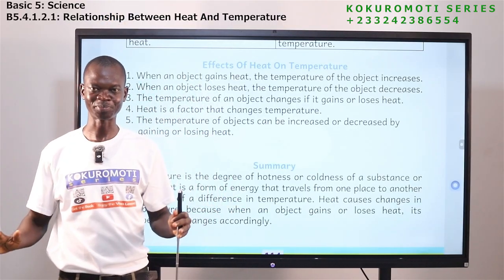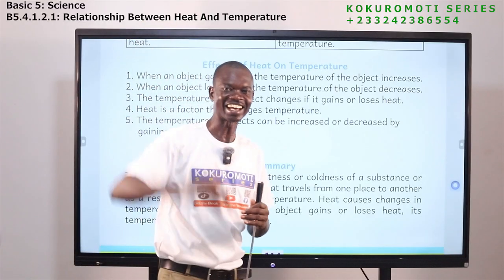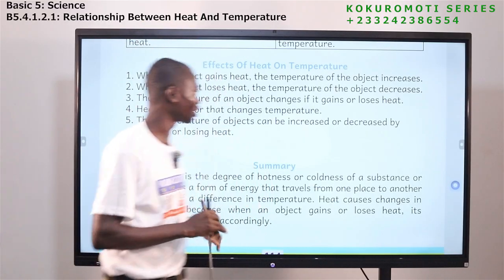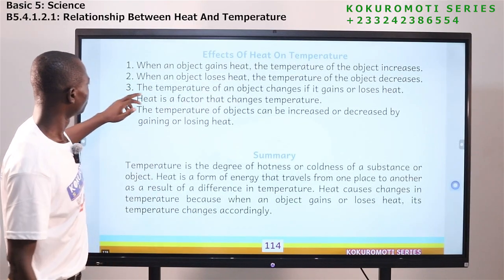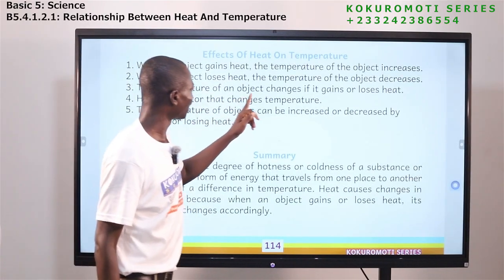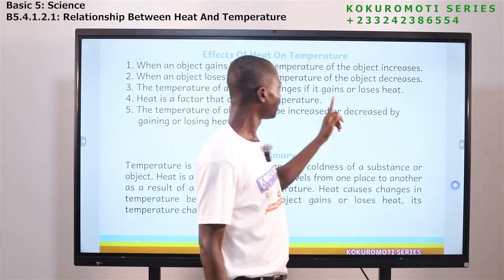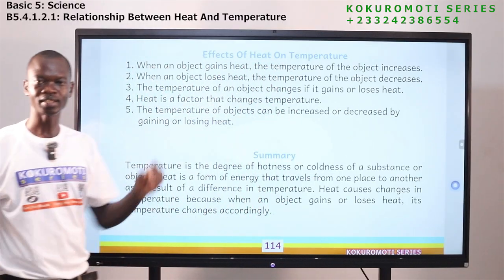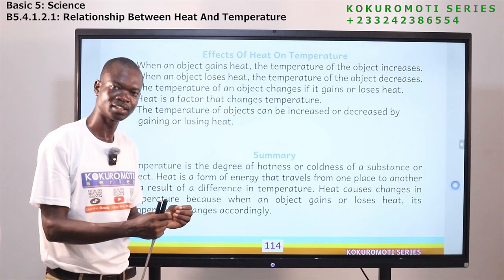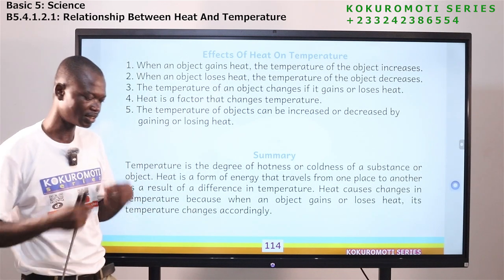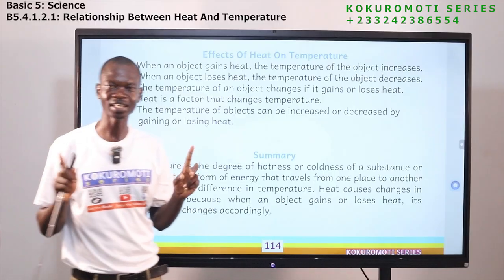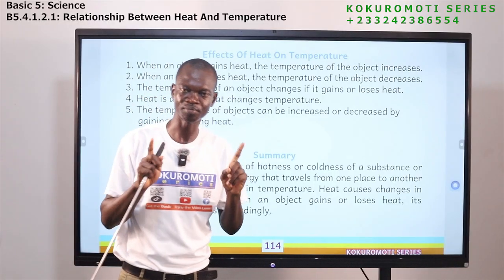That is all you should know. The higher the heat, the higher the temperature. The lower the heat, the lower the temperature. Okay. The temperature of an object changes if it gains or loses heat. So anything that gains heat, the temperature changes. Anything that loses heat, the temperature what? Changes.